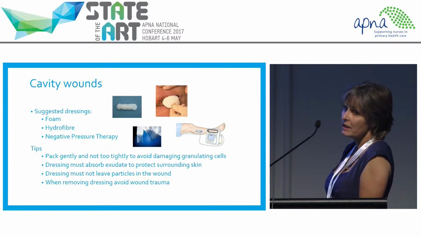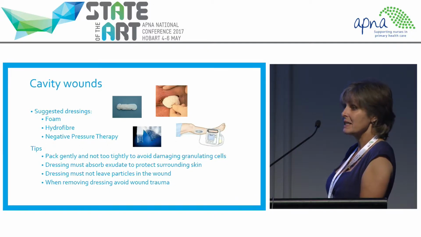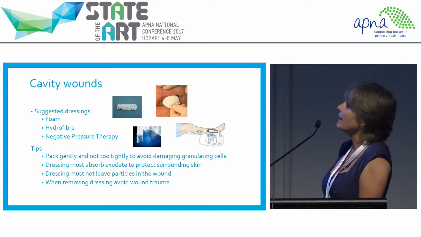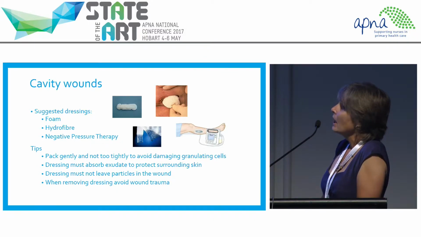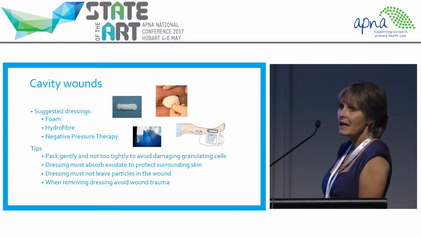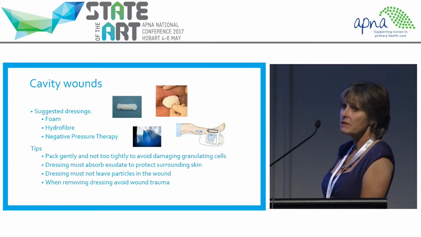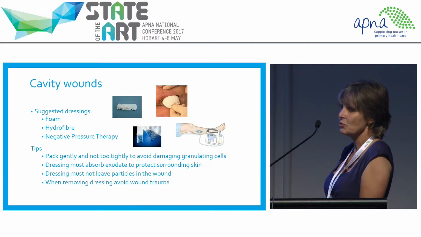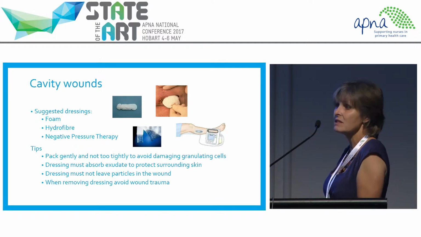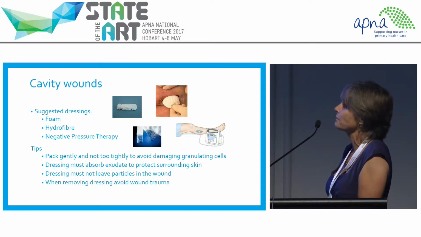Make sure that the dressing that you're putting in is absorbent enough to protect the surrounding skin as well, and that it's not going to cause maceration. This is going back to the triangle of wound assessment, of course. Whatever dressing we put into there has to come out. And so if we're putting 2 pieces of something in a wound, we need to make sure that that is recorded so that the next person that comes along takes 2 pieces out. We don't want to leave anything in there that shouldn't be in there.